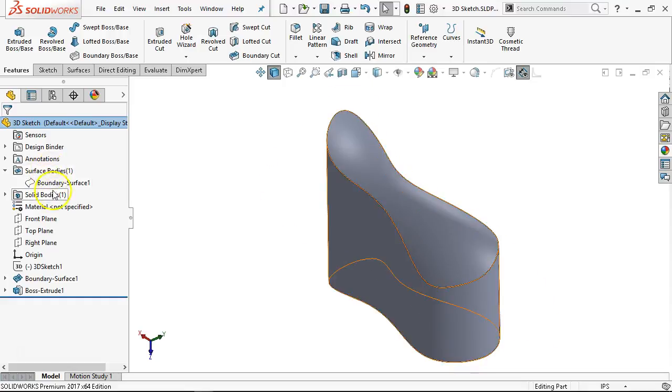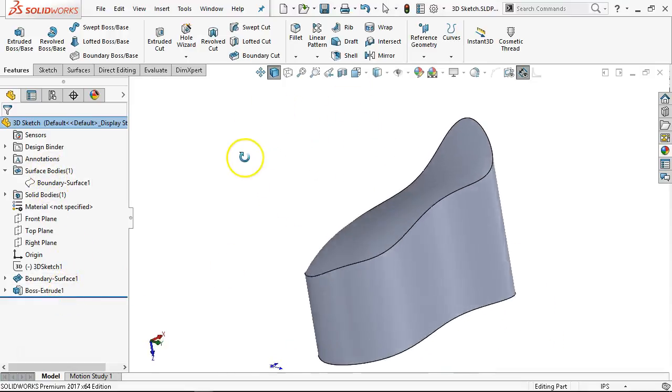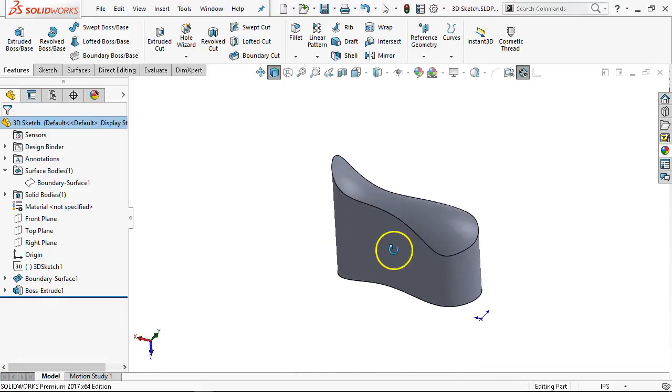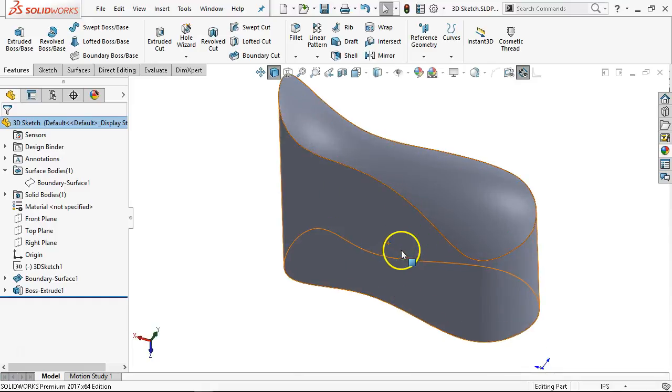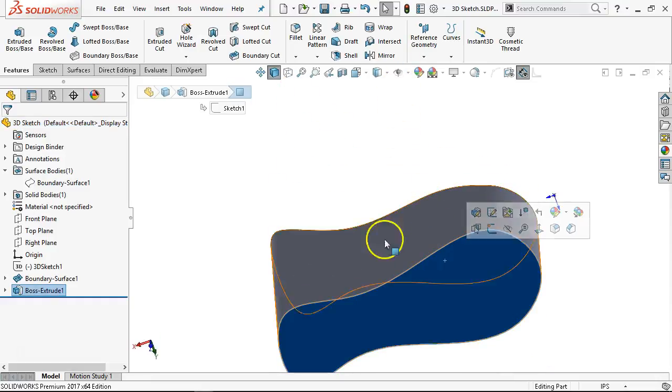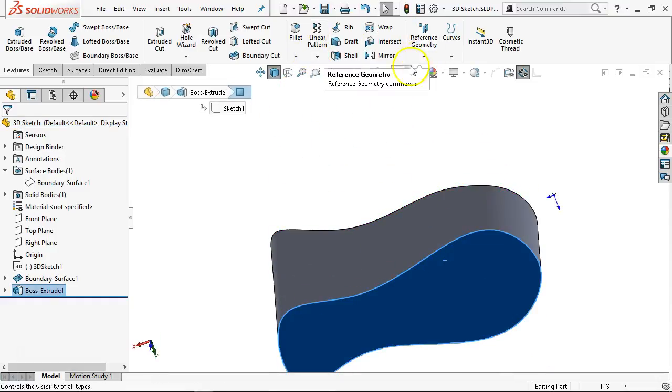It's a parent feature at that point. Suppressing it will suppress the solid that I've generated. All right, so now then this is our functional piece, whatever it is, and we can go in and start to build around the solid, or this would be, let's go ahead and shell it just for fun.